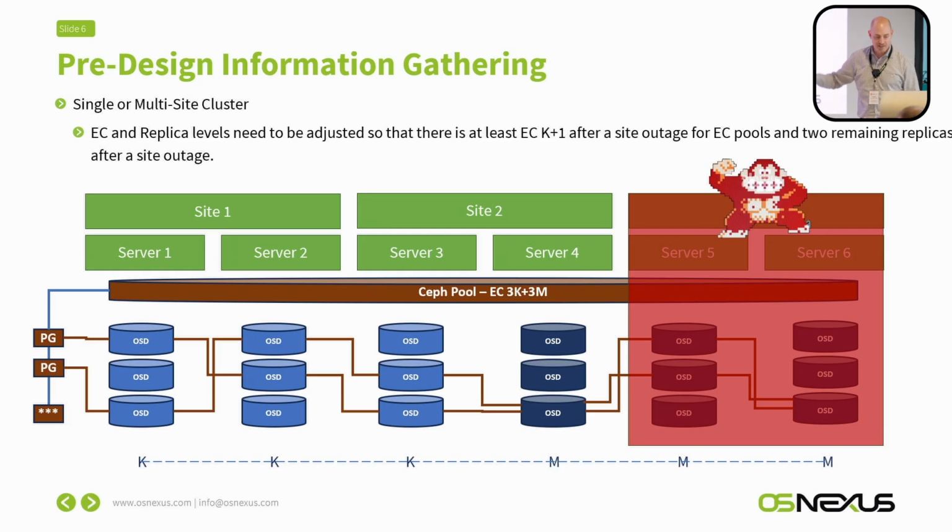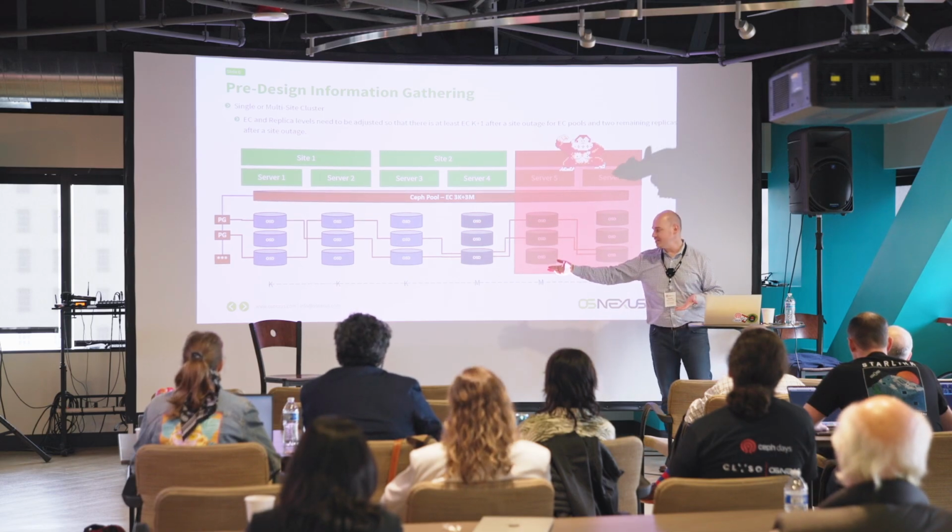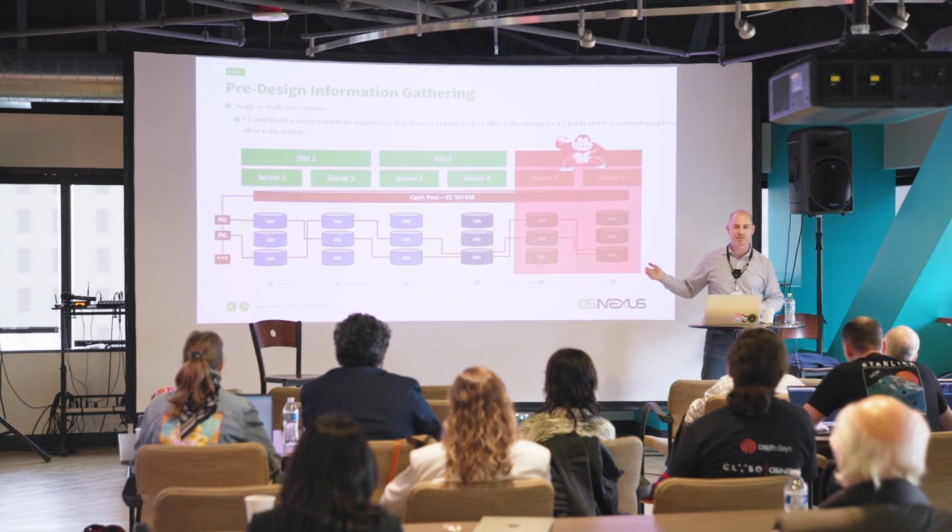So that's multi-site, and this is one of the really neat things about the Ceph architecture: you get to pick any combination of K plus M, and that's not universal. There are a lot of storage products out there that support erasure coding, but don't have that level of flexibility where you can pick any arbitrary K for the data chunks and M for the protection coding blocks.